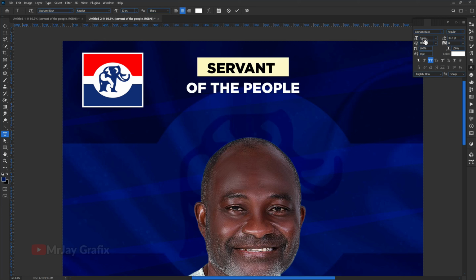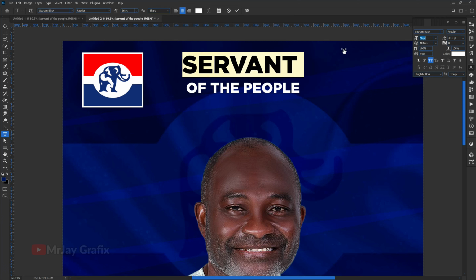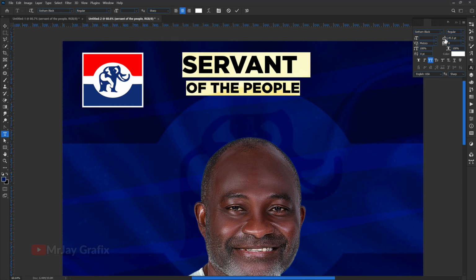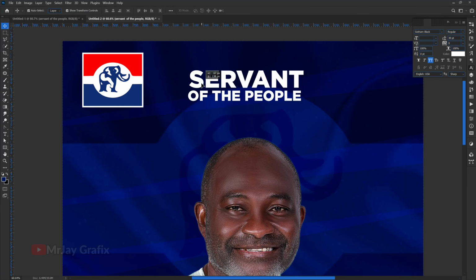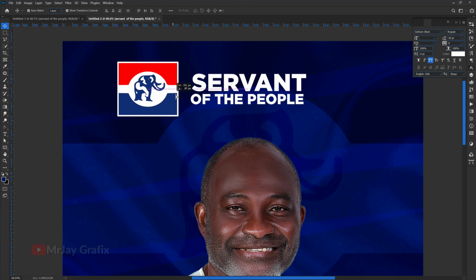So I just have to close this gap right there. So you just have to shift this, hold your Alt, and use your arrow key, position them to have a space, then position this right here.